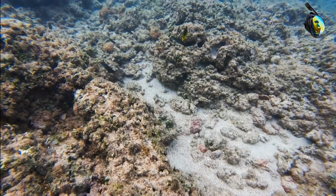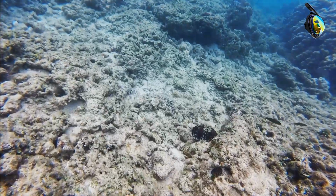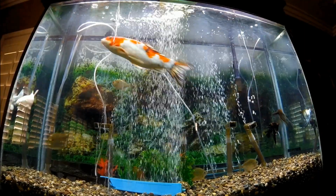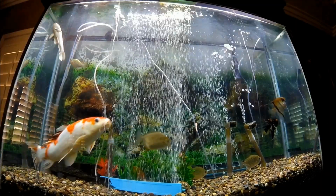I've done some amateur snorkeling in Avalon, Catalina, the Caribbean, and in Cirella off the Adriatic coast in Italy, and nothing compares to Mokulea Beach in Oahu. You have to go snorkeling while in Oahu. And look, I brought some of those guys home and put them in my personal tank, but I don't recommend you do the same. Let's move along.